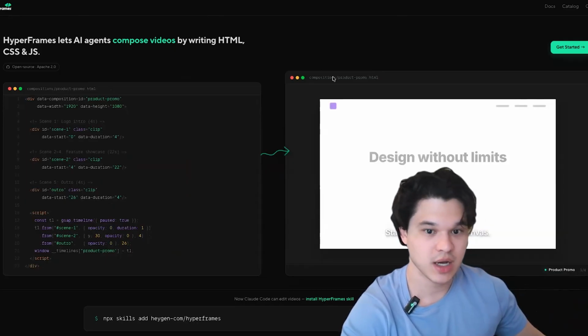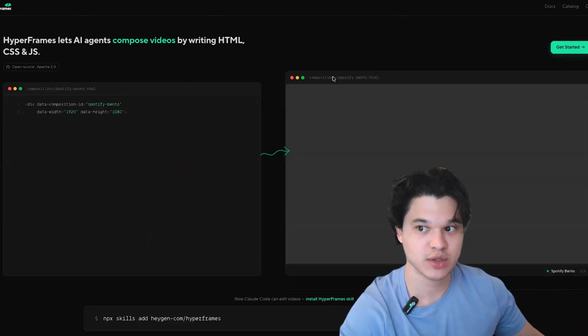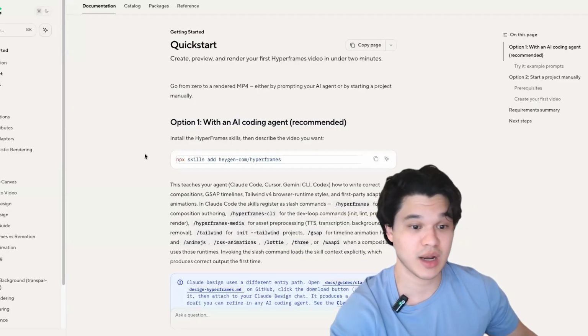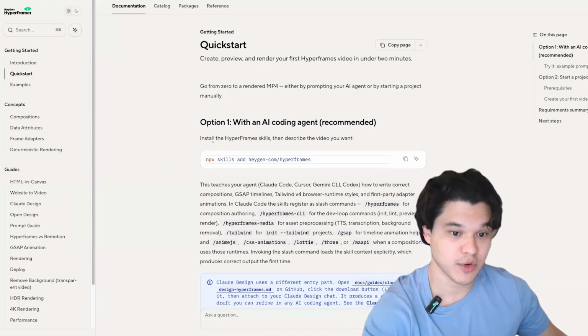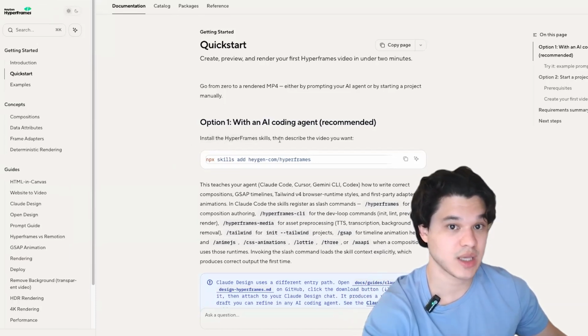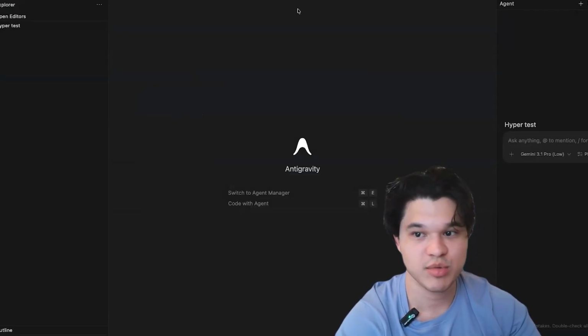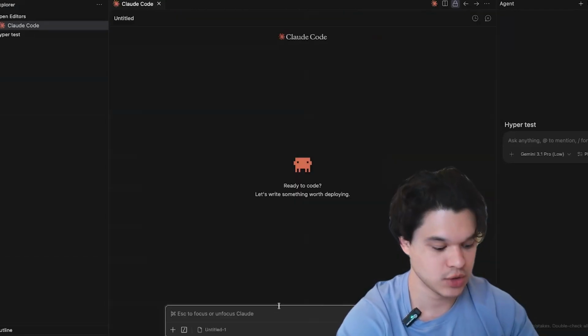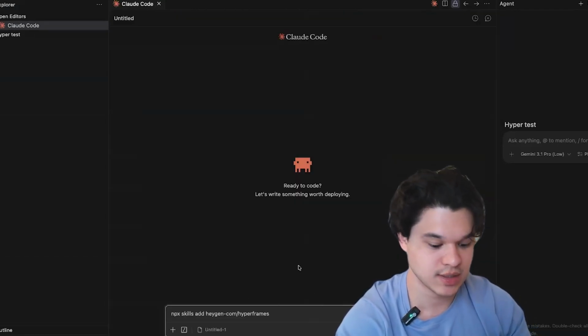So this is Hyperframes. This is where a majority of it starts from. You're just gonna go get started, and here is kind of the complete playbook and how to really use this. Now, lucky for you, they have Hyperframes skills. You're gonna copy this and go into any coding agent and then just essentially install it. So we're just in a Hyperframes test folder. Now we're gonna open up Claude Code and install the skills. So that's step number one.